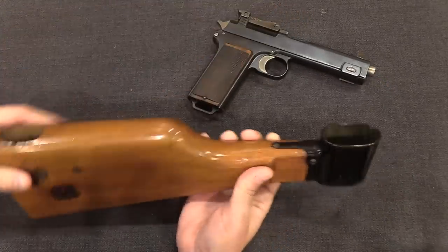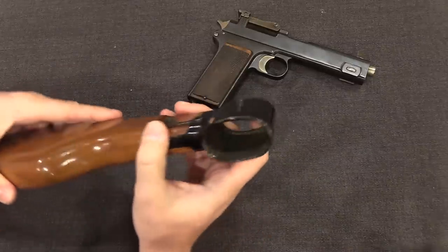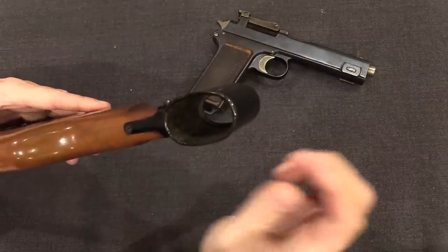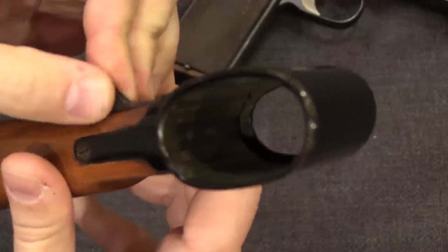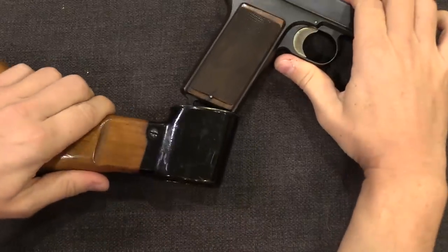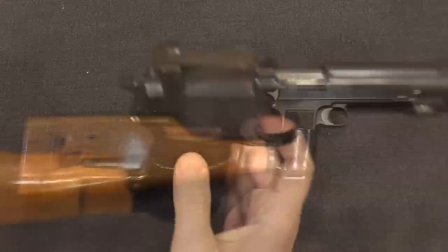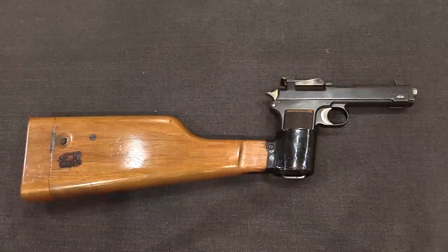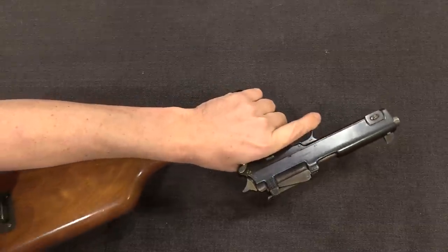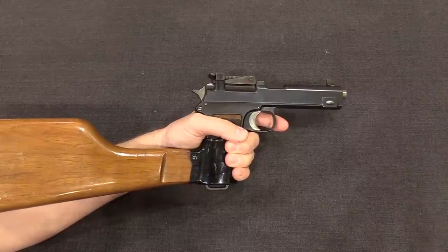The way you actually do this: there's a cup assembly here, kind of different than most shoulder stocks. There's a lever that just tightens a little bar right in the middle, adding enough tension to hold the gun in place. You take that, slide it in, hold it in place, and lock the lever — and then presto, you have a shoulder stock on your Steyr-Hahn. All of these stock-holster combinations are a little bit goofy in their own unique ways, and this one is no exception.